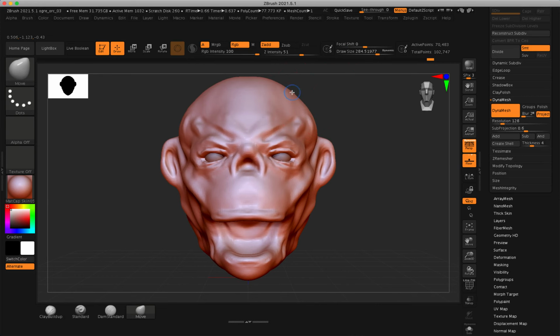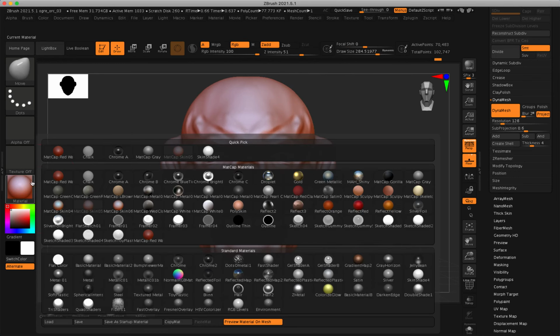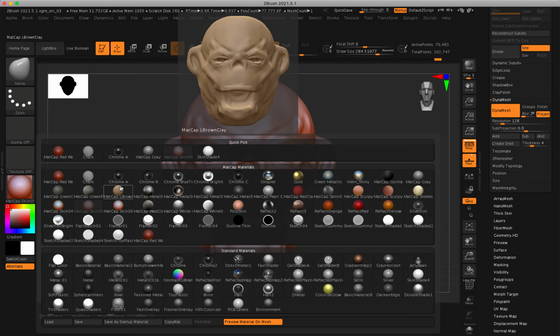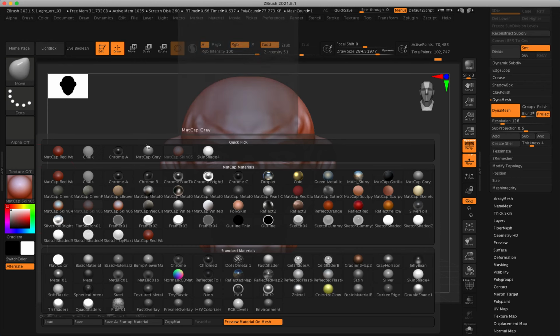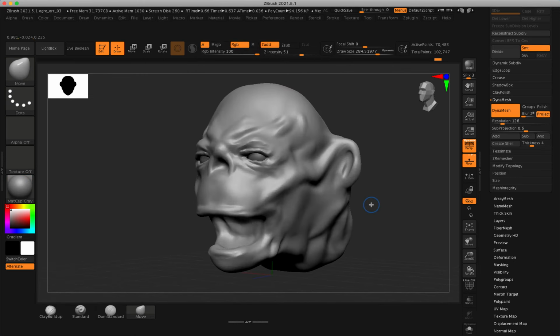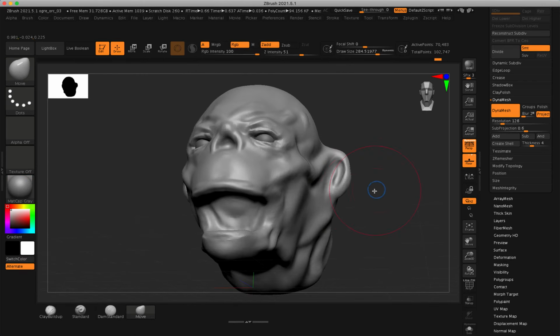That is the fun of ZBrush. You can make changes so fast. It's just a glory. Okay, let's go back to gray. As fascinating as the skin textures are, let's put my gray back so I'm not tempted to do any other weird stuff with that. Okay, I'm on the move brush, right?